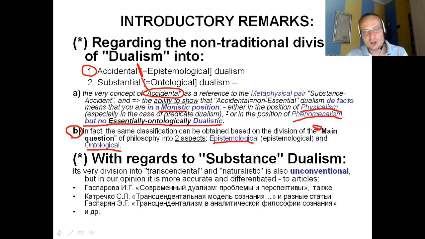That's why it is maybe not so easy at first. Here I show some article papers that we use for explanation of the different branches inside substantial dualism. They are transcendental and naturalistic. These are two unconventional approaches, and that's why I used these and other papers, where I found different explanations for this classification. That's all. It is only an introduction to our main lecture. It is not so easy, but I hope it will be interesting.